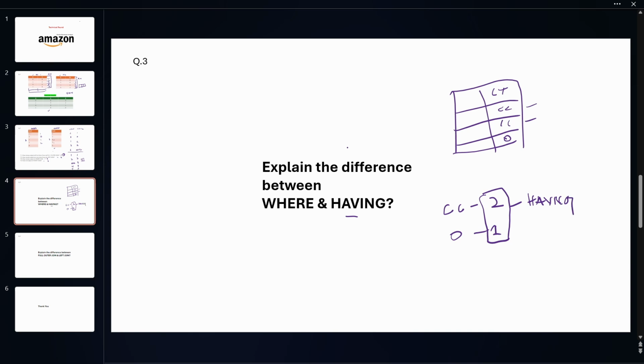Now when you talk about where, you can simply apply it on any column, not only the aggregation column. You can apply it on any column, which is an actual column of the table, to filter the data before the data goes to group by. So first you use a from condition. You say from, and you select the table name, let's say table name 1. Then you can say where, if you need to filter the data.